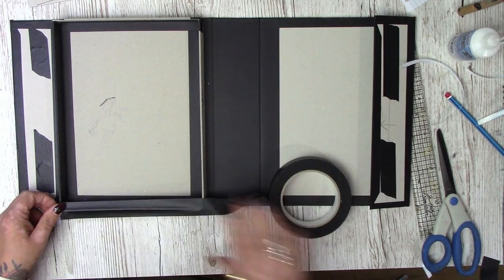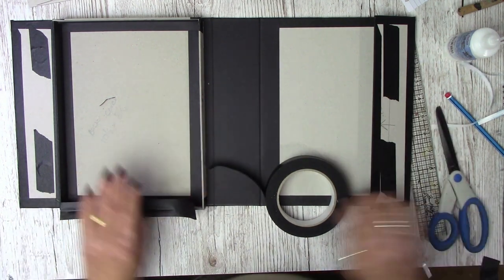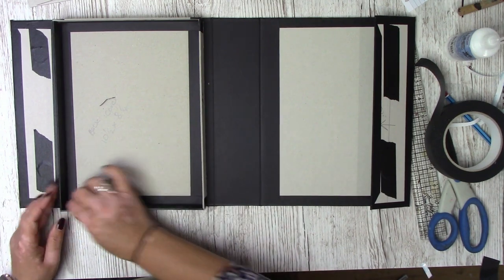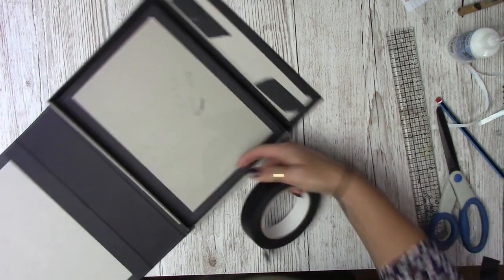So all I'm doing is sticking the tape to the top edge of the box, and then I'm just pushing them down like so. I actually think this way might be a little bit quicker.